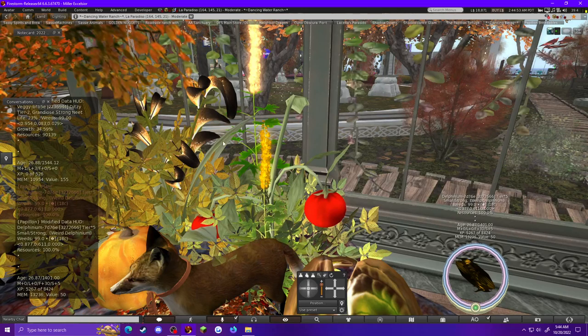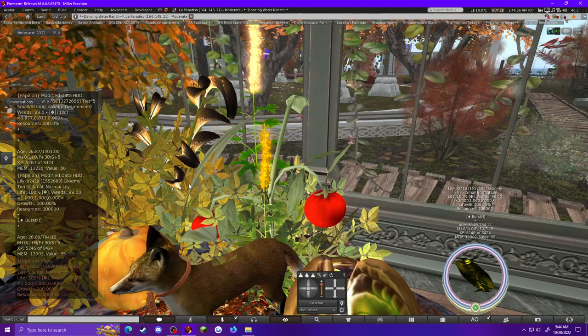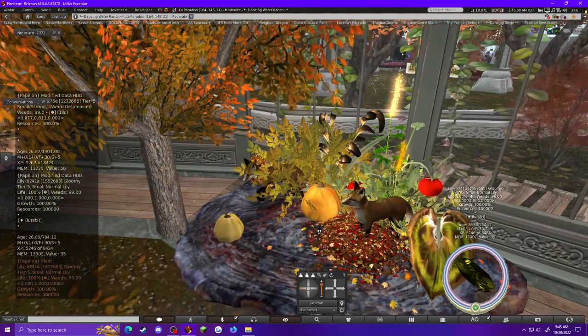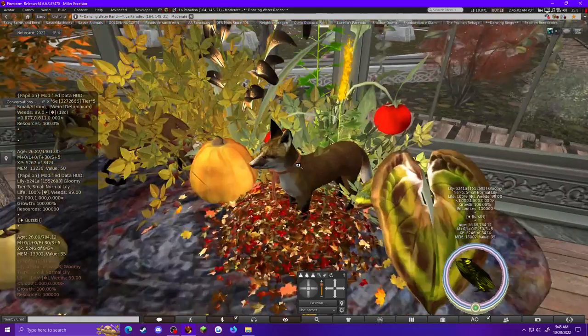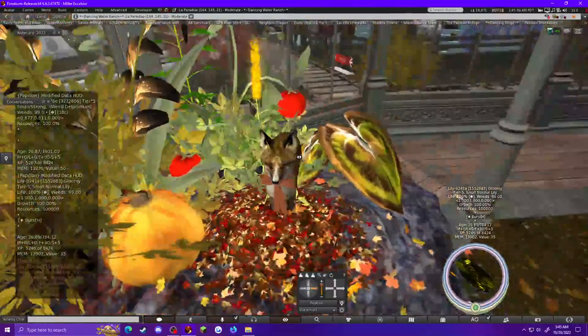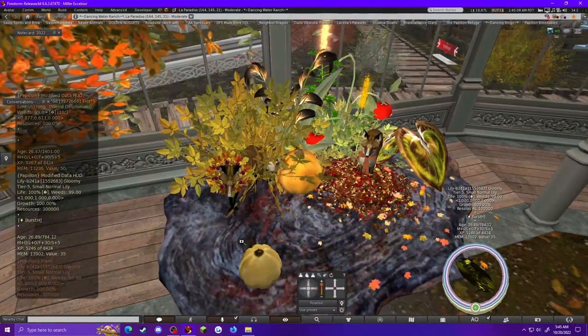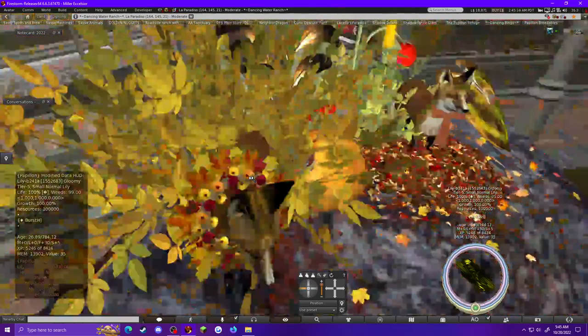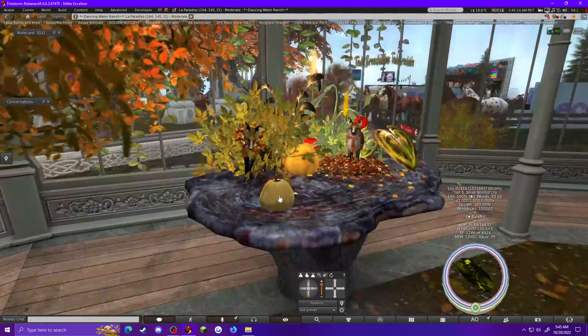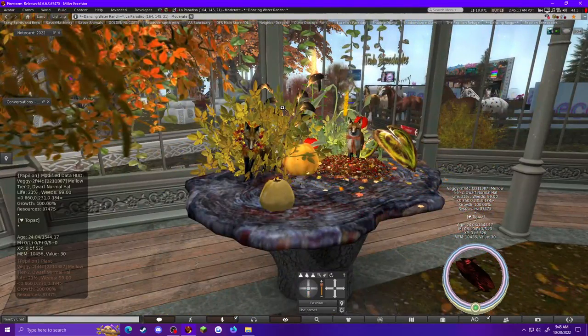Of course, we have delphiniums. Burst H on a lily, tier 5. All sorts of lovely things up here. And the foxy fox. Couple of foxy foxes. And that's a topaz pumpkin.